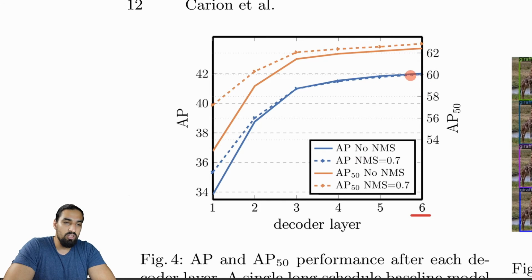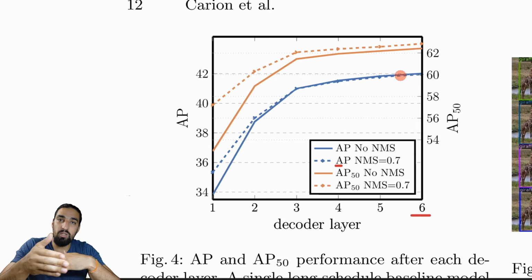And additionally, I'm just focusing on this AP metric, ignoring this AP50 metric. What they additionally show is that this non-max suppression heuristic, which I mentioned in the beginning of the video, helps if we are taking the outputs from the initial couple of layers, but later on it does not help. That's by design, because the Hungarian loss and the matching was meant to make the proposals unique, and so we don't have to filter out similar proposals because that's handled by the loss implicitly.